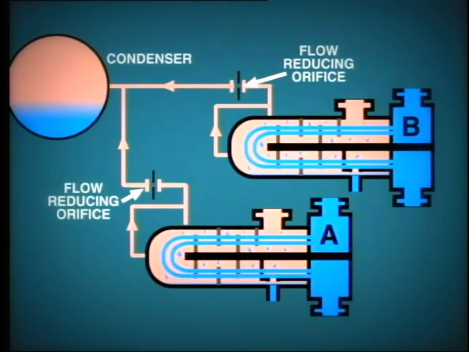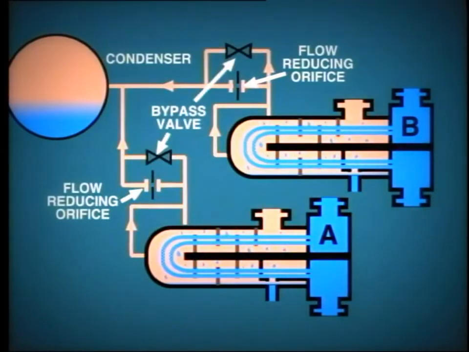The objective of the orifice is to reduce the flow. Otherwise, excessive steam may pass through the vent in addition to air and carbon dioxide. However, during startup, the difference in pressure between the heater shell and the condenser is not very great. Therefore, in order to make sure that the heater is well vented, a bypass valve is fitted around this orifice. This valve should be opened during startup and closed when the unit is placed online at minimum load. In the example shown here, both low-pressure heaters are vented to the condenser.